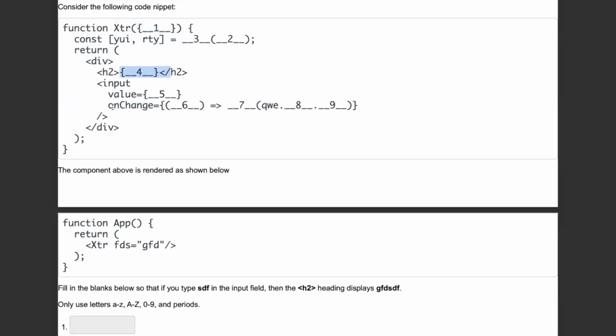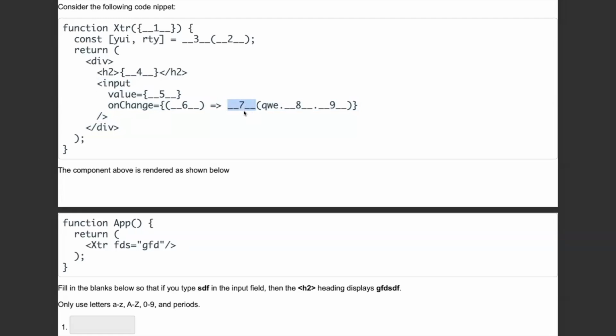On change. So this must be an input field, and you have an on change. That means that presumably we are typing at a particular text area. It looks like it must be a text area because it doesn't have a type. If you had a type, it could be a checkbox or radio button, but it doesn't say. So the default is just that this is a text area, I mean, an input field. Yes, that's the default if I don't have any type. So this must be some kind of event, that I'm typing, and as I type, I am calling some function to modify something.